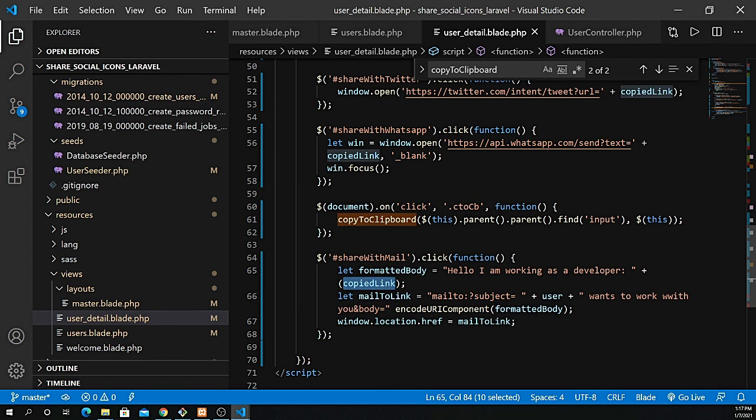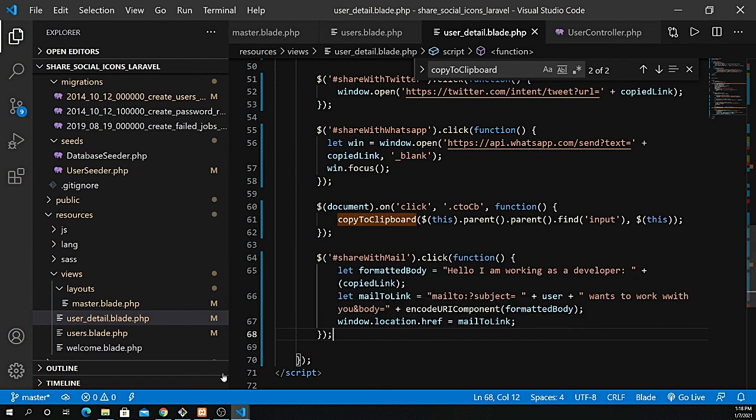Then I create another variable with the name of mailToLink, and that mailto passes a subject, and we pass "a user wants to donate," and body equal to, and then, yeah, I missed concatenating that. So let's concatenate, because we need to pass the formatted body. I forgot that, and then we simply open it in a new location.